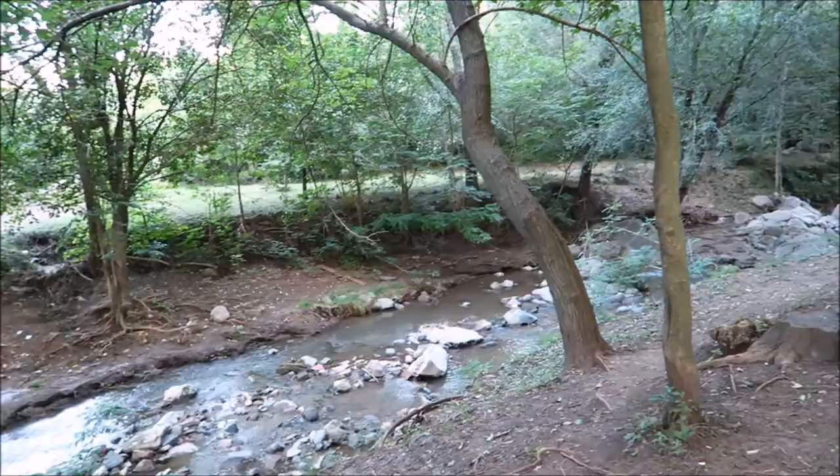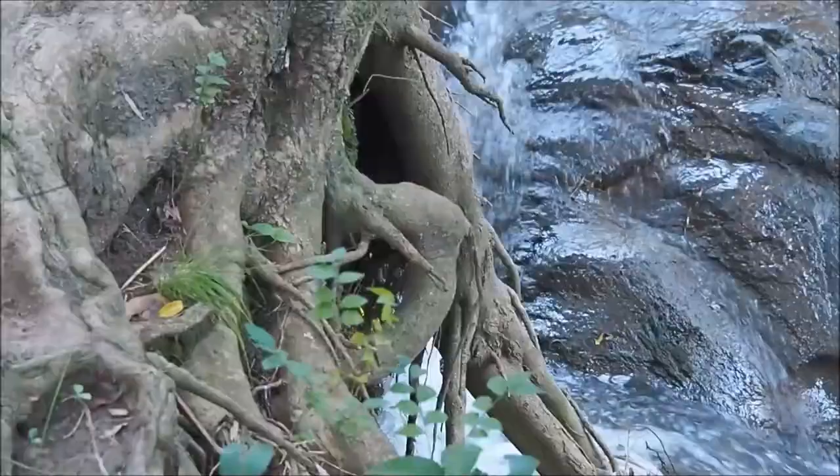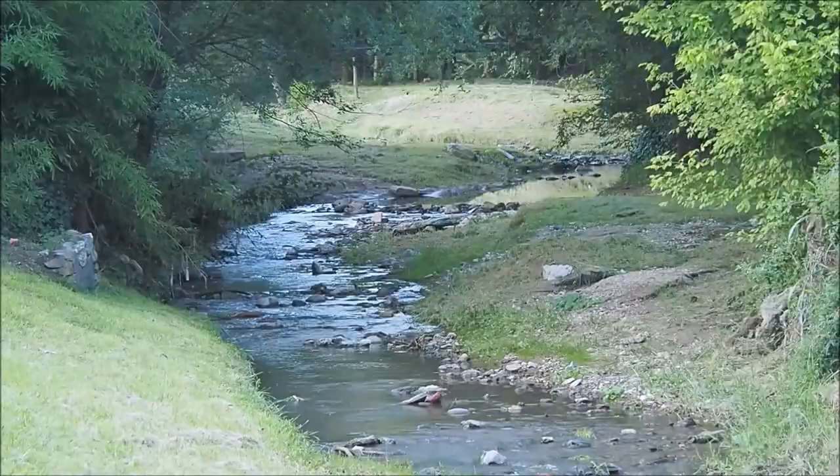So we are now in the ecological park. Yeah, and it's just like a turn off of the main strip. It's amazing how within 5 minutes you're away from the touristy area and you're out experiencing greenery and an escape from the hustle and bustle. Yeah, can you hear the sound of the stream? The sound of nature.